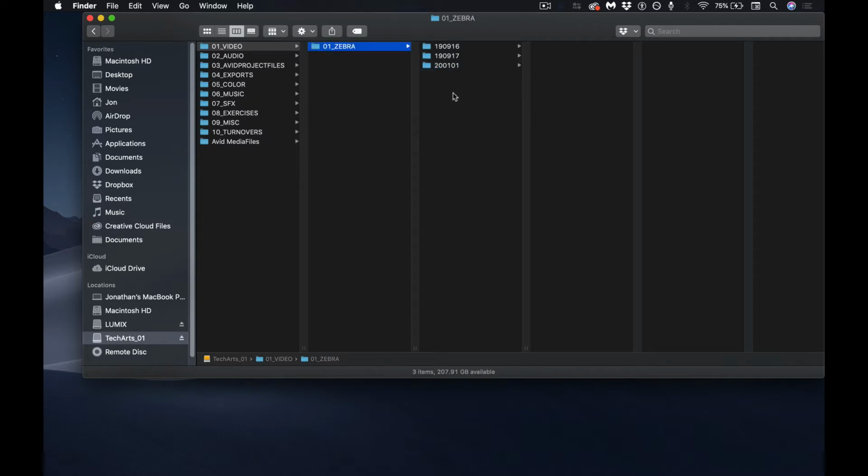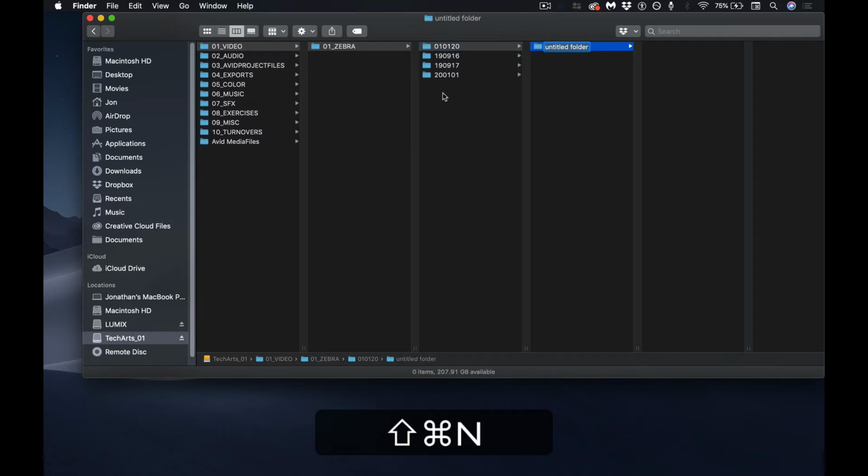Now, if I had it like this, where I am labeling it with the month and then the day, you'll quickly see what becomes the issue. See, now that's first in the list when it was really the last day that we shot. So that can be confusing. It just makes it harder to read as well. So that's why I like to stick to the year, month, day system.